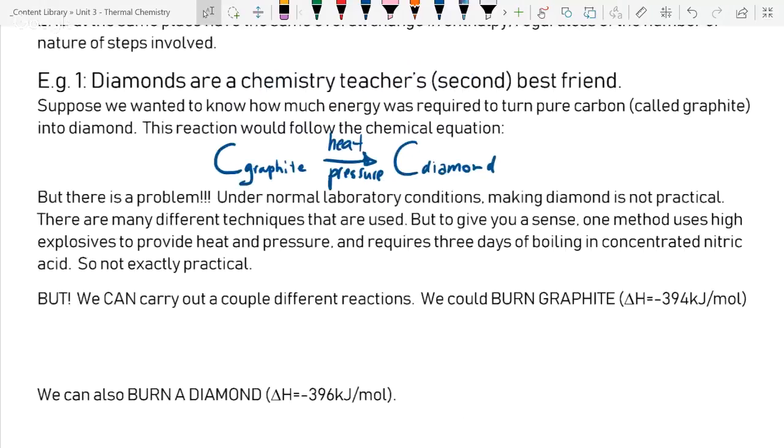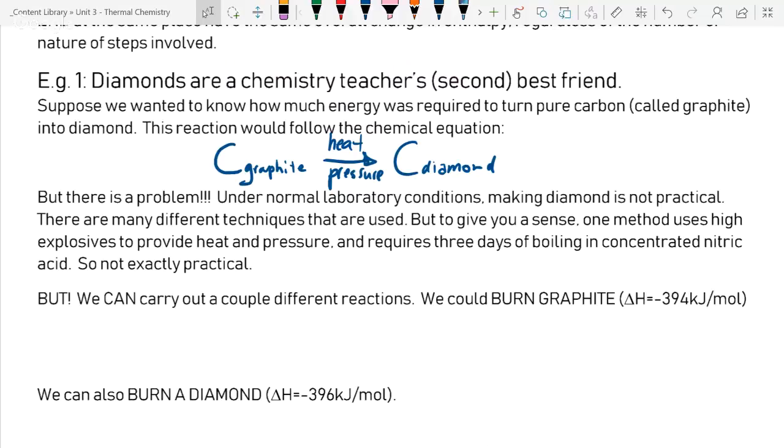Now, the fact that I can't physically sit down and turn graphite into diamond, does that mean that I can't know how much energy it would take to do that? For the record, my instinct would be like, yeah, that's right. You would have to do it experimentally to know the outcome. Even when you look in a textbook and they show you the molar enthalpies for things, how much energy is released or absorbed by 1 mole of a reaction, they have gotten that experimentally. Somebody has sat down with the chemicals, done the reaction, and measured it, just like you're going to do a calorimetry reaction, either Friday, but more likely Monday of next week.